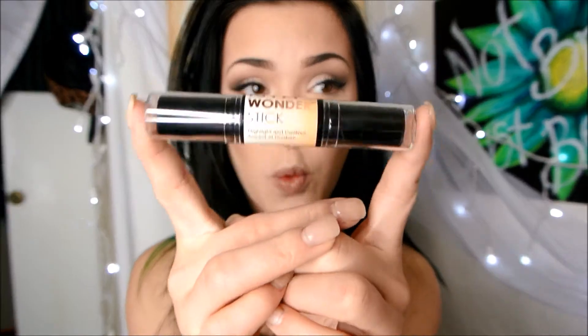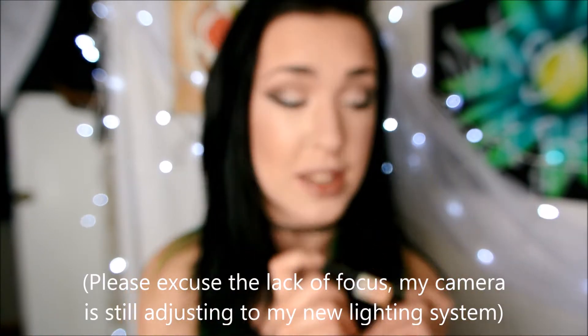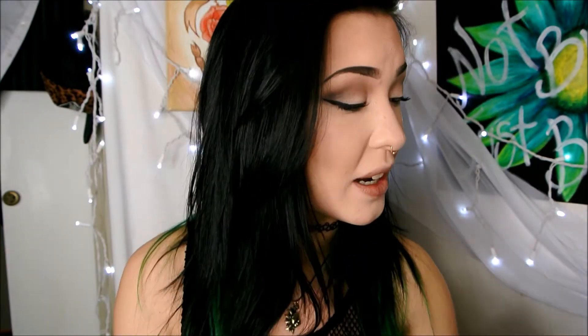Merry Light Christmas. So today I'm mostly going to be using the NYX Wonder Stick. I just picked up this guy at Ulta and I am already just so impressed by it — you guys will hear me talk about it later in the video. But if you guys are trying out highlighting and contouring, definitely pick this up. I know they sell it at Target now, they sell it at Ulta, and I think it is $11.99.